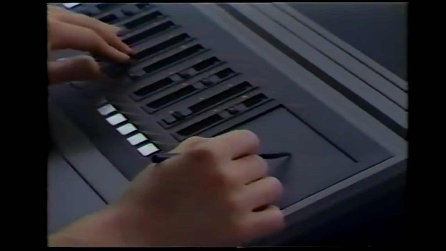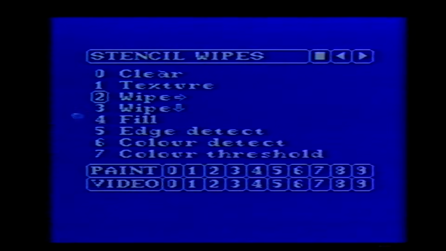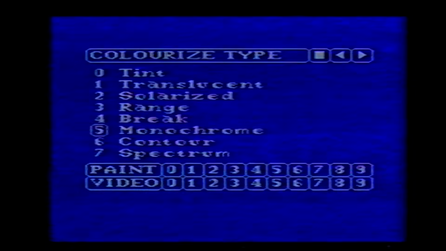But let's experiment further. Use the airbrush to draw a moving, solarized foreground.